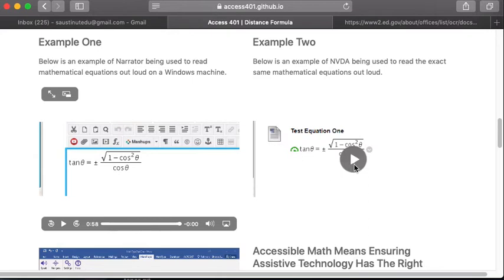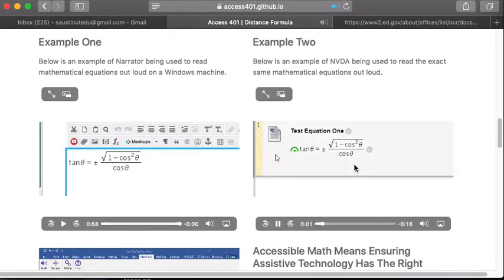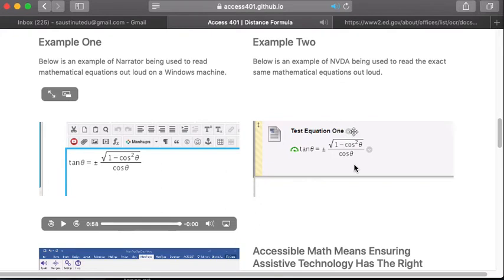All right. Pause. Sharon Austin math type. At test equation 1 item options. Test tan theta equals plus or minus fraction numerator square root of 1 minus cos squared theta end root over denominator cos theta end fraction.